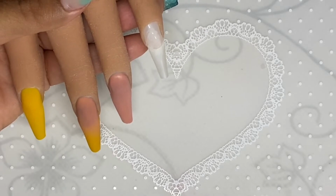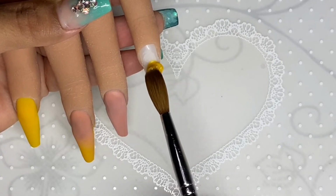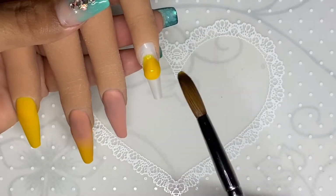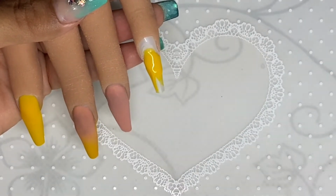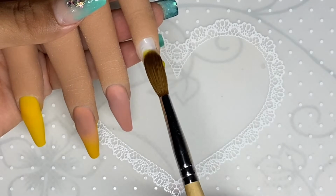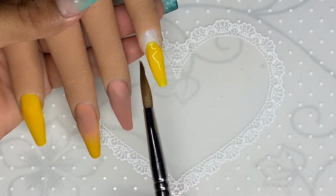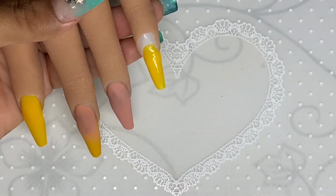So now moving on to the pinky, now that I'm done with that nail, and like I said, this one's gonna be all yellow. Now, if you guys check out the 2 middle fingers, the color Piglet, do you guys see that little purplish or shadowy look? It looks kind of like it could be dirty, but it's not. That's what I'm talking about. It created, I don't know, some kind of dark shadow, and that's how it applied, but I don't know why.